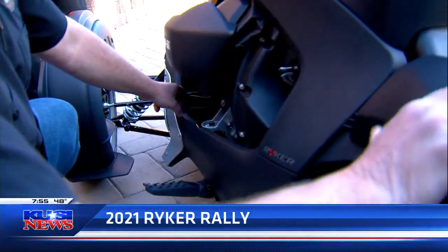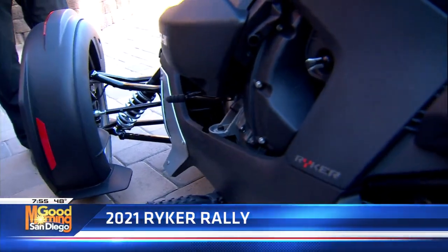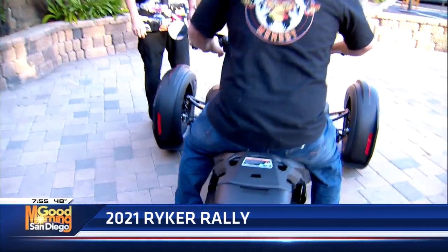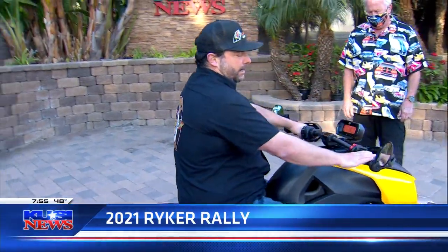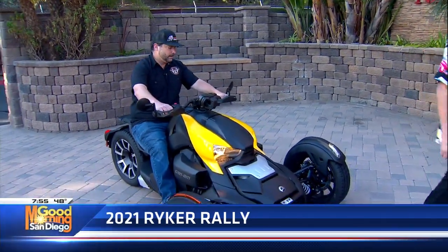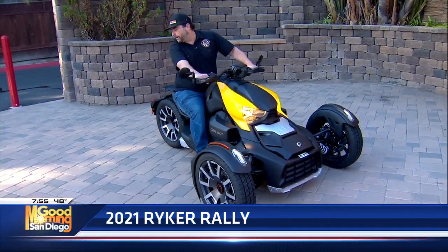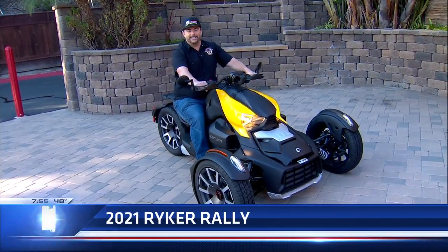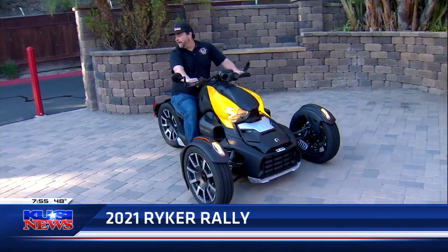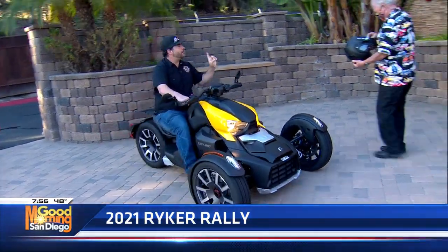Now if I want to go ahead and go in reverse, you just put it like that. You want to go forward, you do that. You can do that with your foot. It's pretty awesome. I really do love this. And then I do want to show you, I should have done it while the bike was on, but this in reverse, I'll pull this back in reverse, and then you're going to see the lights flash, which I love. Actually, they'll flash in the back. Hear that? I love this. Oh, got to take the emergency brake off. So it'll flash like that. You just want to go forward, you push with your foot. I can go forward.